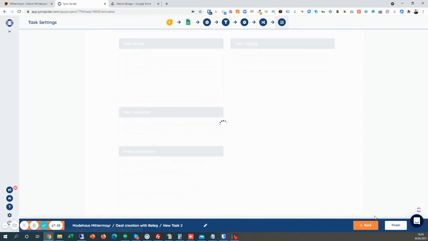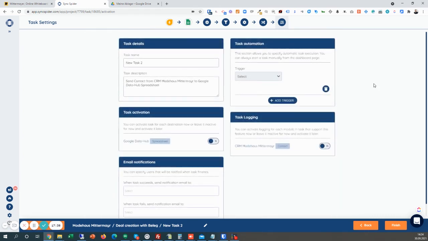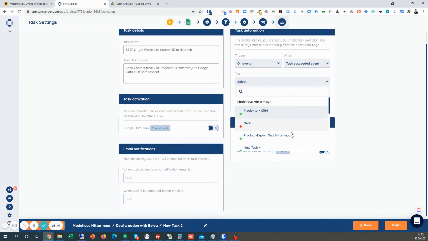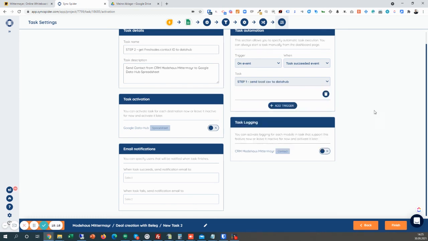Okay, so last step is that we can already trigger that task that we call step 2, get fresh sales contact ID to Datahub, and we can trigger that on event, task executed when the task step 1, send local CSV to Datahub, is completed.